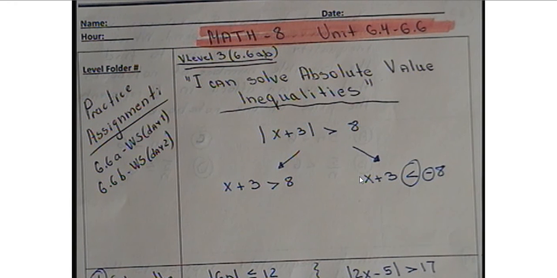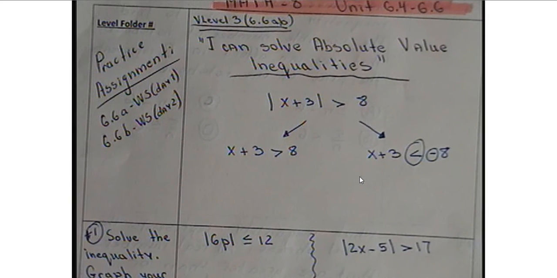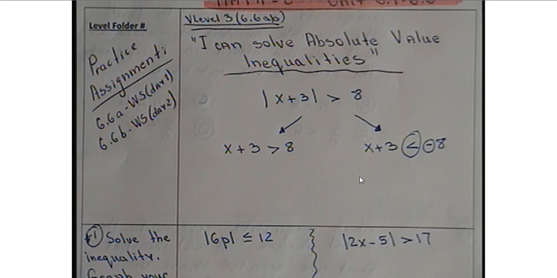Alright, well, hello. Today we're going to talk about level 3 folder, which will be the last learning target of this unit. We're going to talk about absolute value inequalities. For a couple of days you had the opportunity to practice with equations, and now we are going to practice with inequalities involving absolute value.